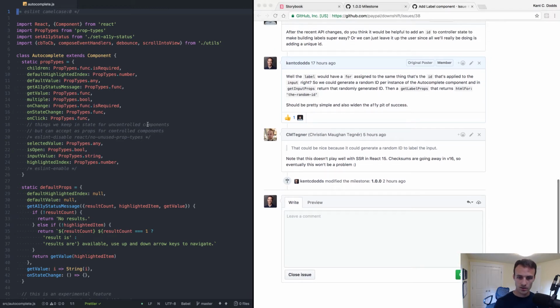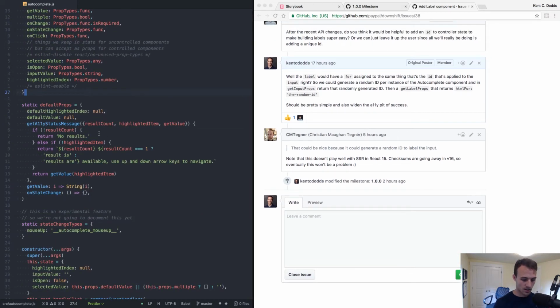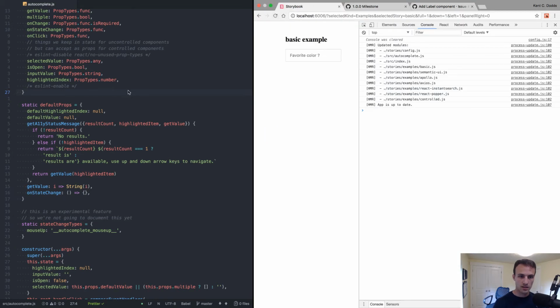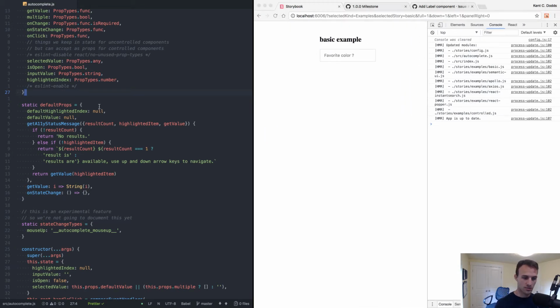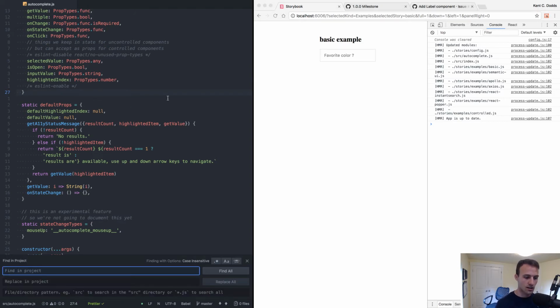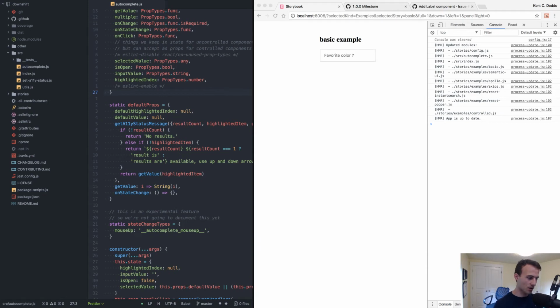So let's do this. Normally I would implement a feature like this using test-driven development, but I'm not going to do that right now because I don't have any tests, and I kind of want to wait until I have the API solidified before I start writing tests, because I don't want changing the test to slow me down from actually writing the code.